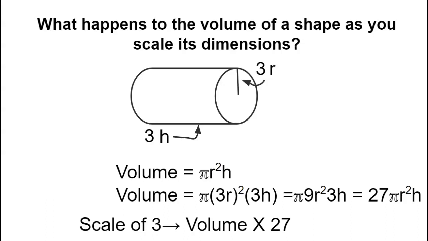So we know perimeter is one-dimensional, so the scale stays the same. Area, we've taken something times something, so it's a squared dimension, and therefore that scale factor gets squared. And volume, because it's three-dimensional, we're going to multiply that dimension times 3 times, and so that scale factor ends up getting cubed.